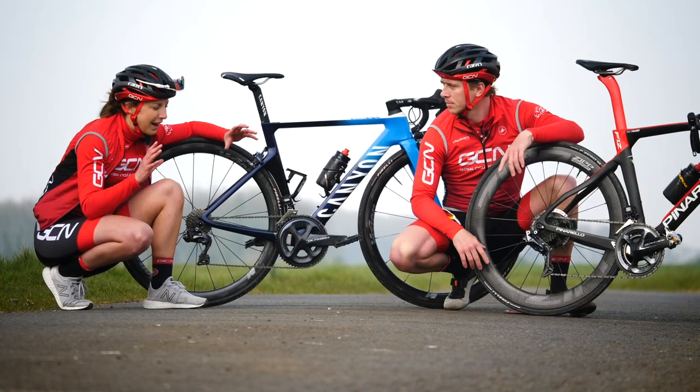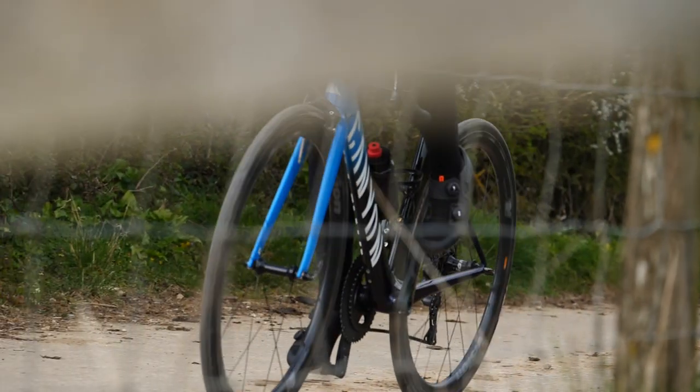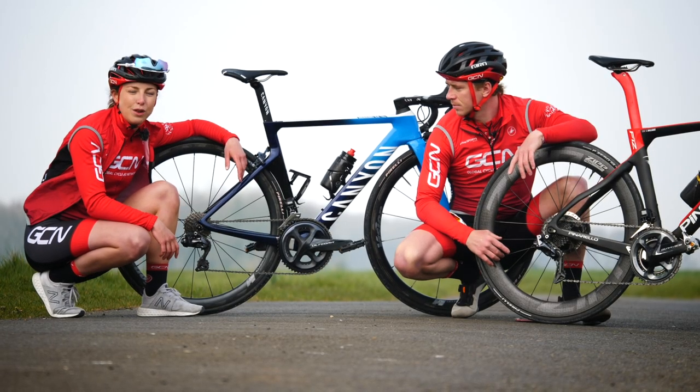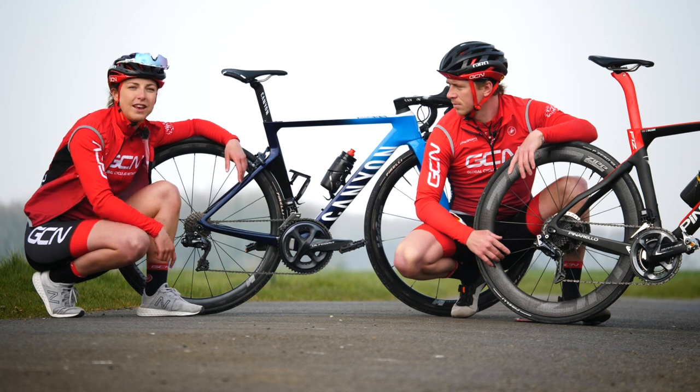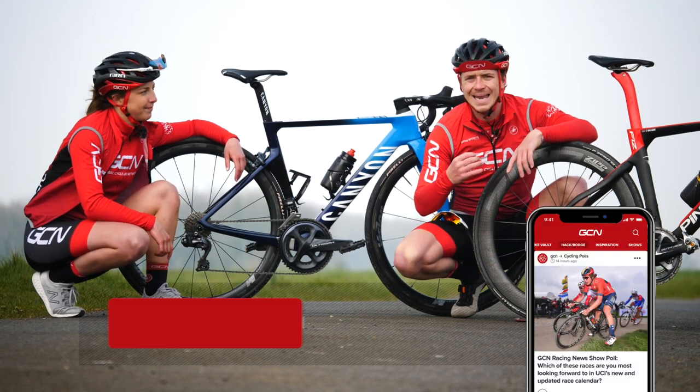In my opinion, clipless pedals is the best upgrade you can make to your road bike, and it will transform your experience. So in this video, we're going to take you through why we think clipless pedals is the number one upgrade you can make to your road bike. Yeah, and why you should take that leap of faith.